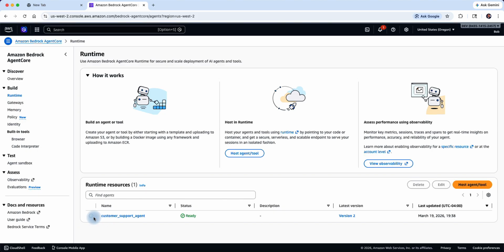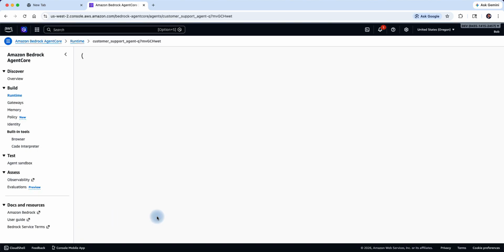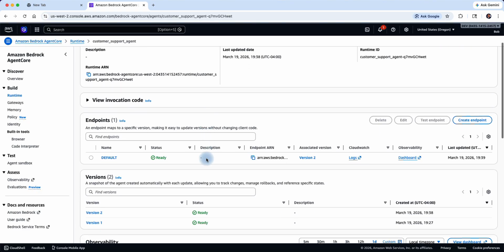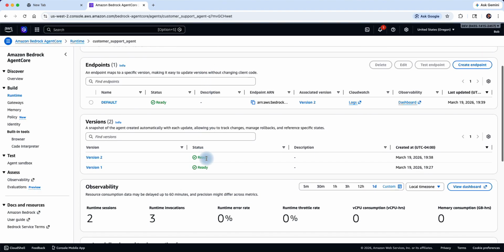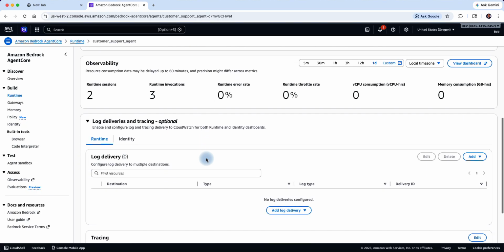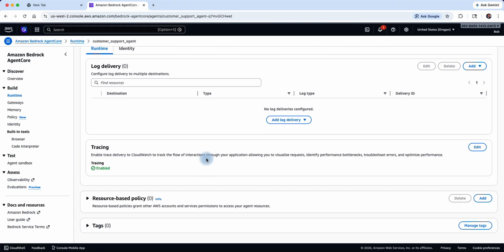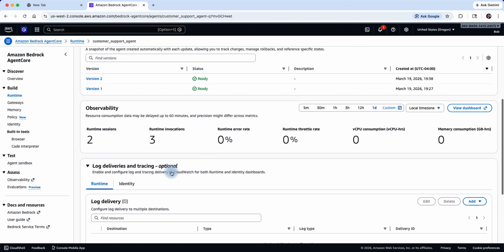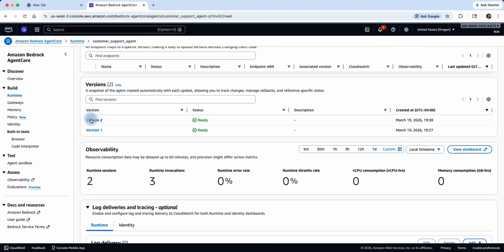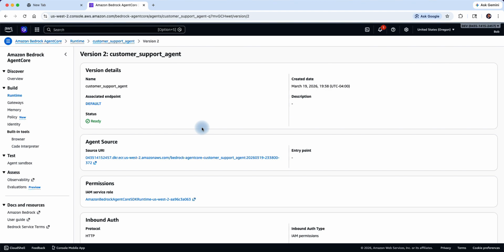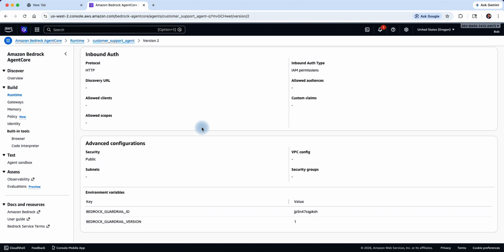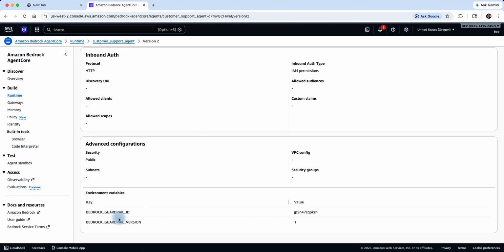I think that's what I want. I click here, version 2, default ready, version 1, version 2. Tracing is enabled, notice. Okay, so let me look at version 2. Notice here's my Bedrock guardrails.